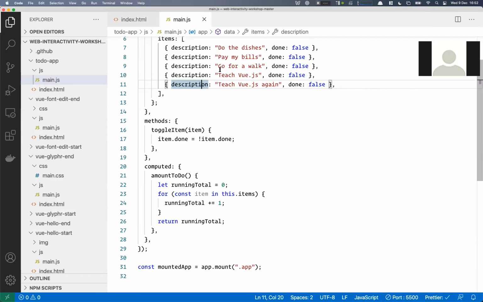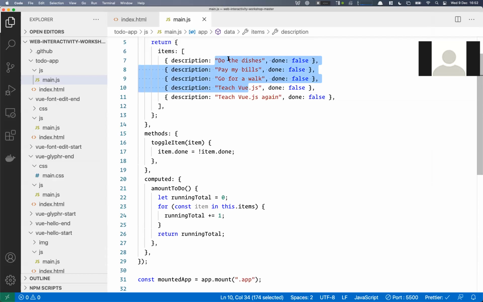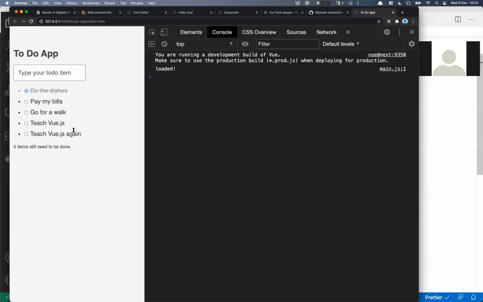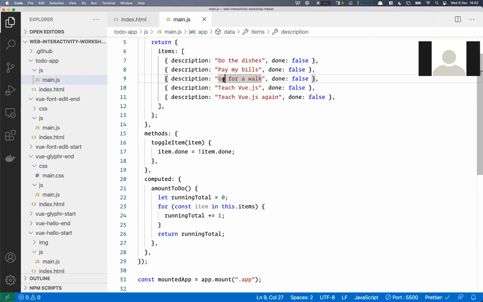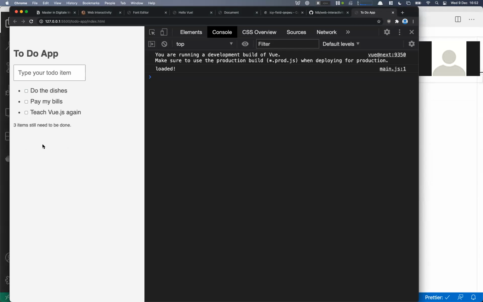So we're not looking at whether they're clicked or not. We're just looking at the amount of items. So now I have 1, 2, 3, 4, 5, and you see that it says 5 here. If I remove a couple, now I have 3 items, and it says 3 items. Whether they're checked or not, it doesn't really matter, it's basically the total count of everything.